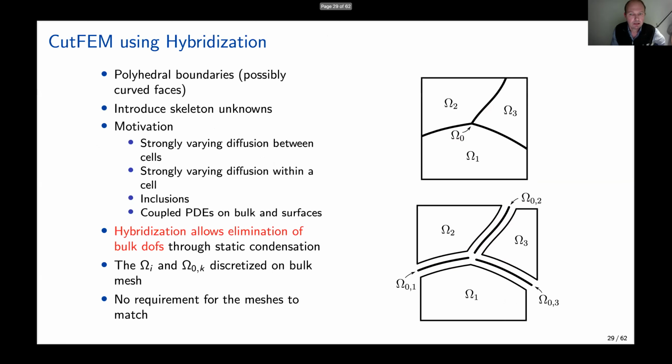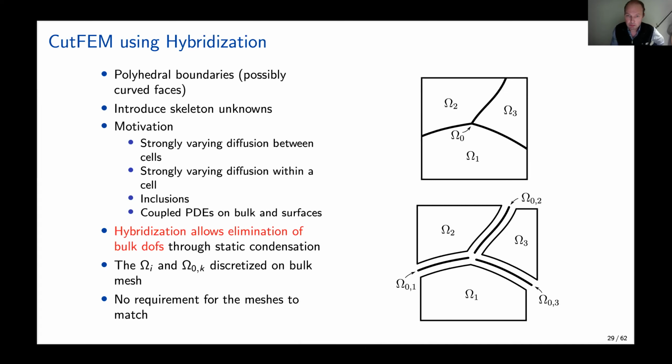So the idea is that if we look at the simple example here with 3 different domains and this interface here with a branch, we actually split it up into 3 two-dimensional domains and then 3 pieces for the interface.